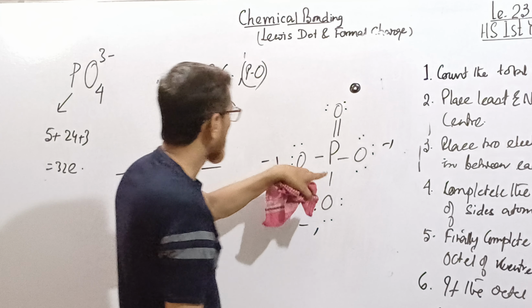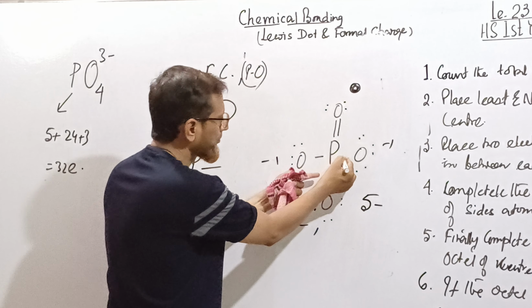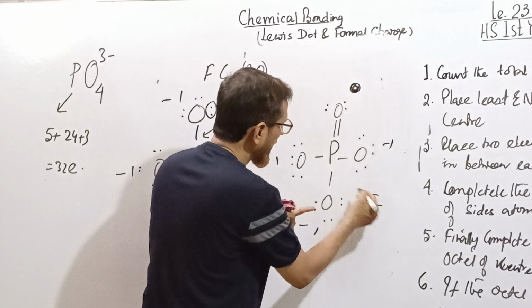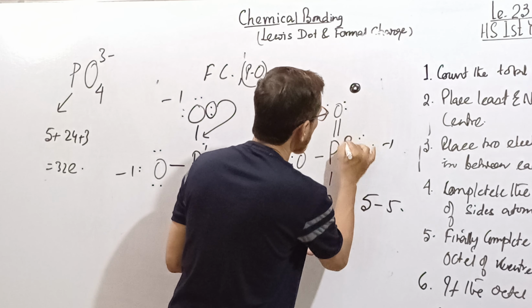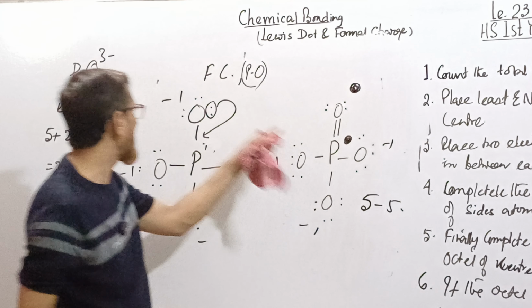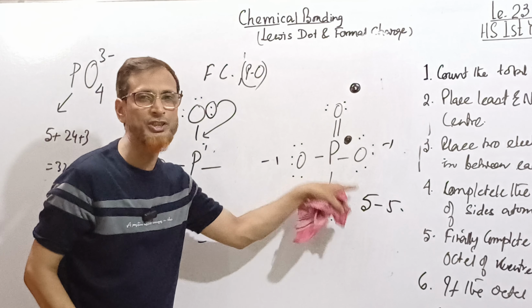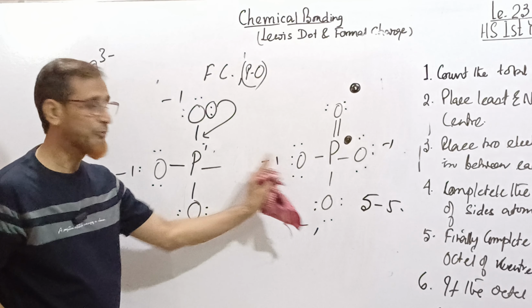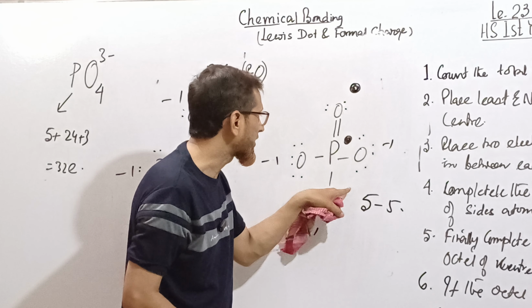If you think about this, then 5 minus number of lone pair is 0, minus bond 5, equal to 0. Here again you are getting 0. So in comparison to the earlier structure, we are getting more number of 0 in this structure. If we can minimize the formal charge, the structure is a very good structure. So your structure is this.